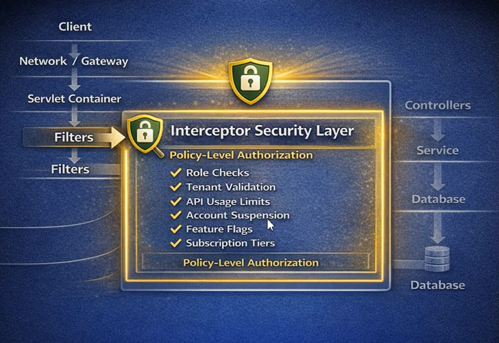So let's summarize what we have learned today. Interceptors sit between the filters and the controllers. They enforce business level logic. With business level security, they control access by roles, permissions, and tenants. They prevent unauthorized feature usage. They complement Spring Security, and they are critical defense layers. In our security chain, interceptors are the second major gate. They make sure only trusted and authorized requests reach your core logic.